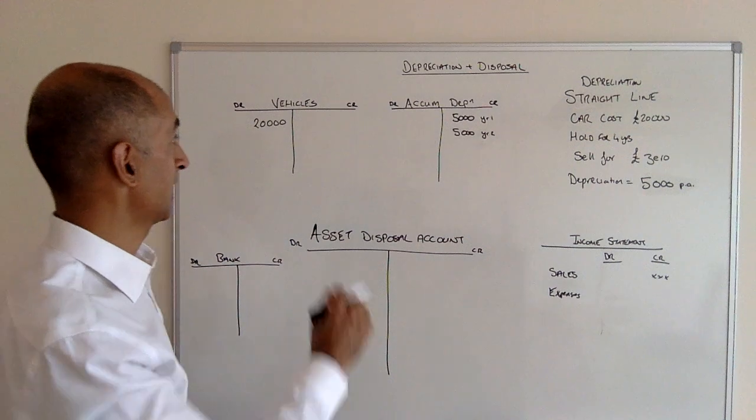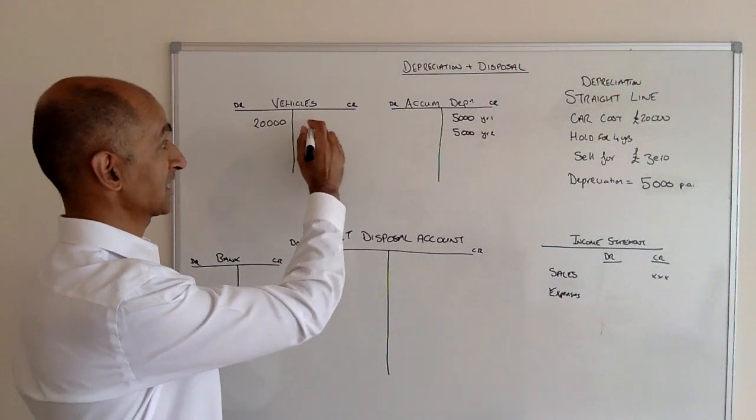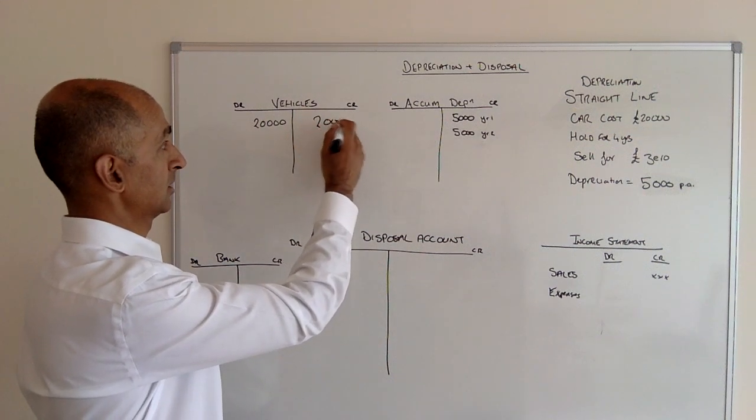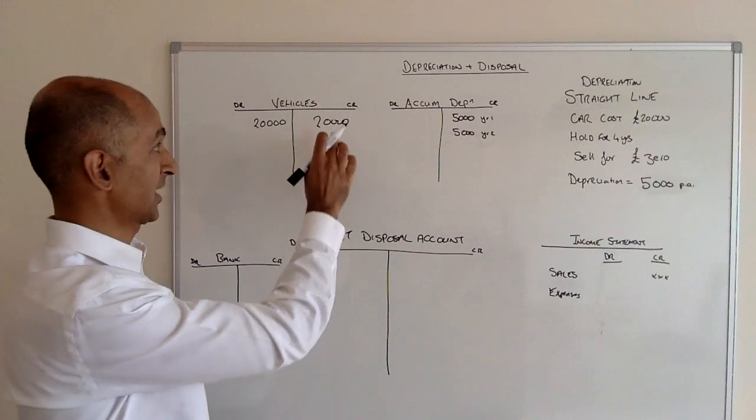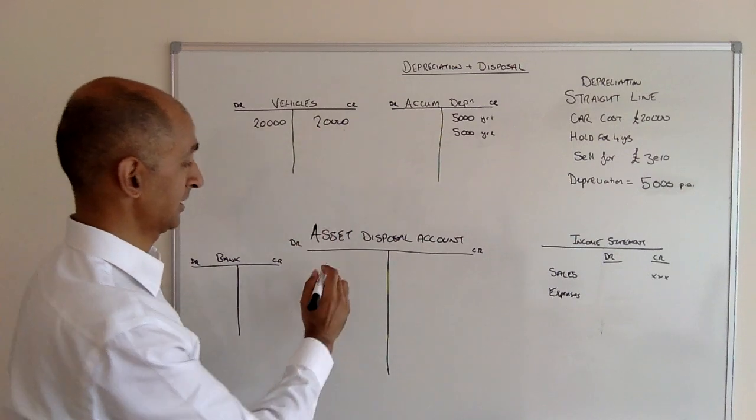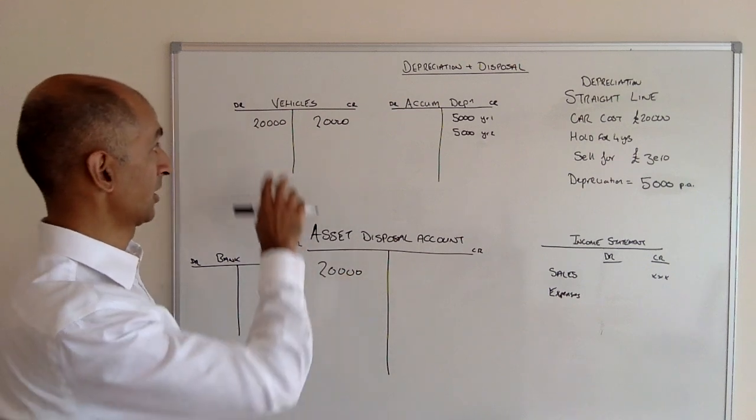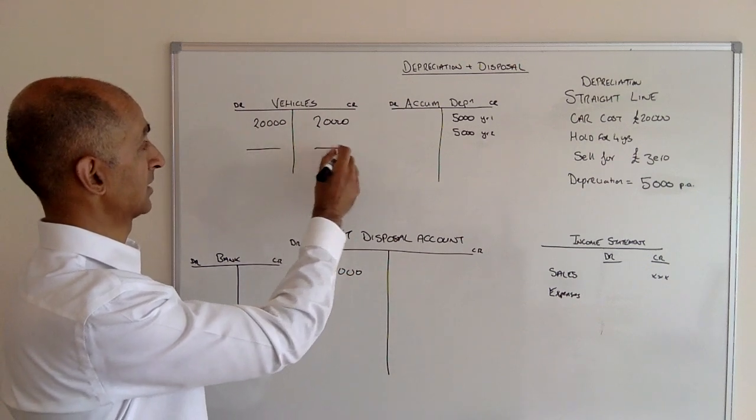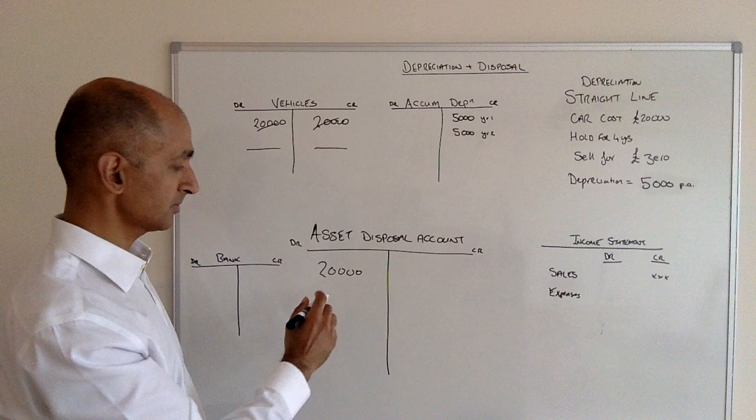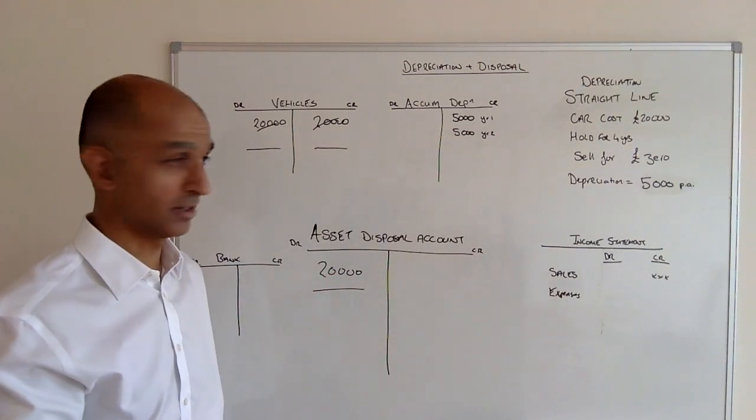What happens there, and I'll take you through this, is that asset at its price is taken out of its account. We have to credit that, and it's very simple—you credit that and put the asset down here. So those are now balanced out. Here it is, sitting here at £20,000.